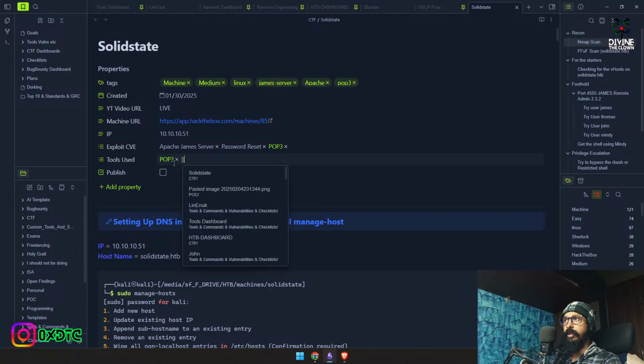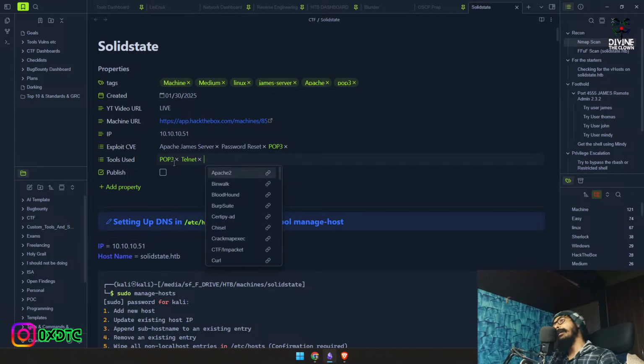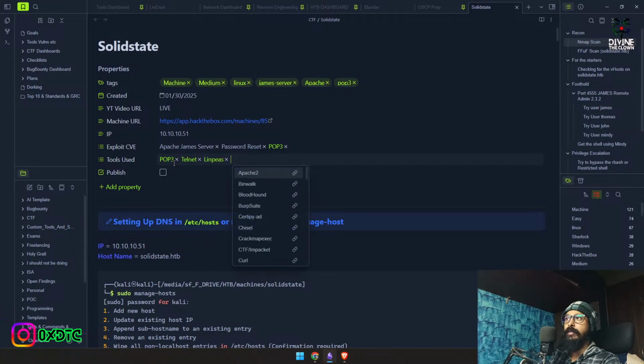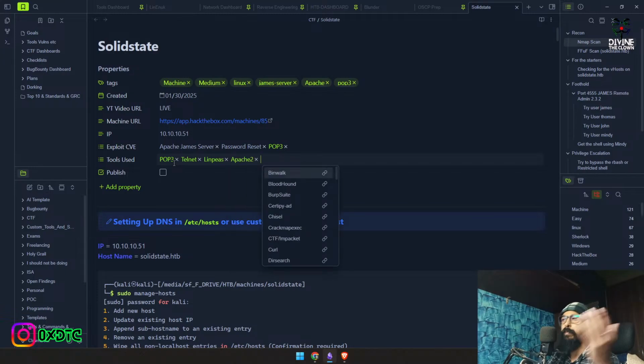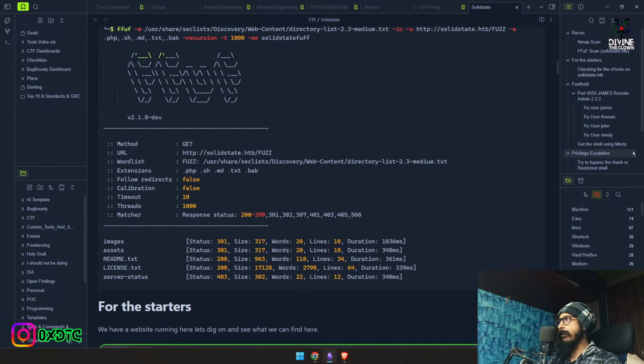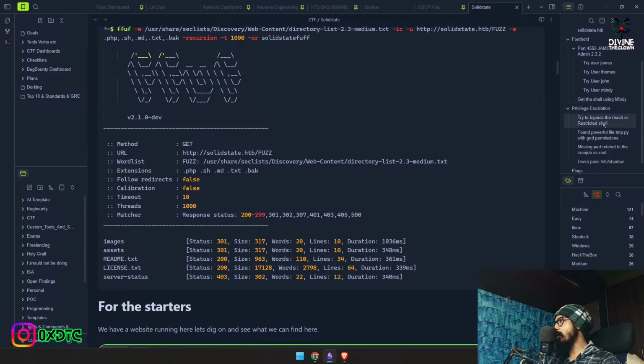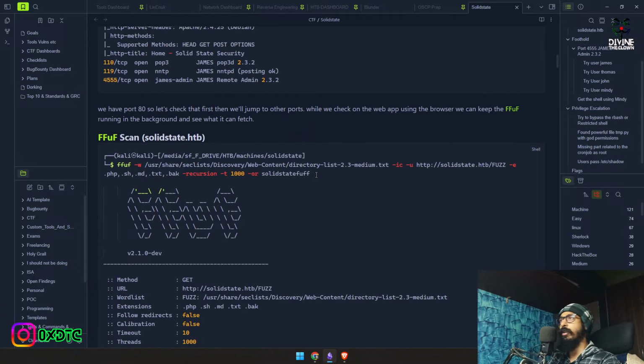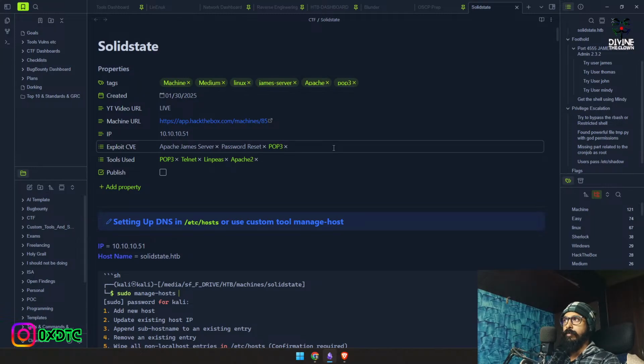We used telnet. What else did we use? We used linPEAS. Apache 2 was part of it, so we will keep that. Yes, we need to mention this rbash or bash.